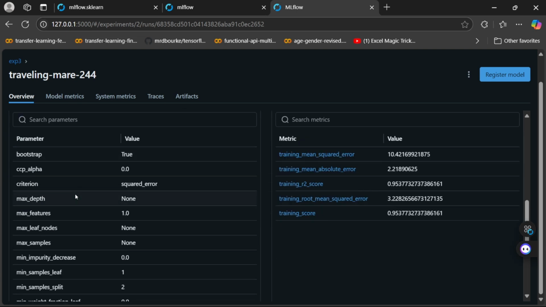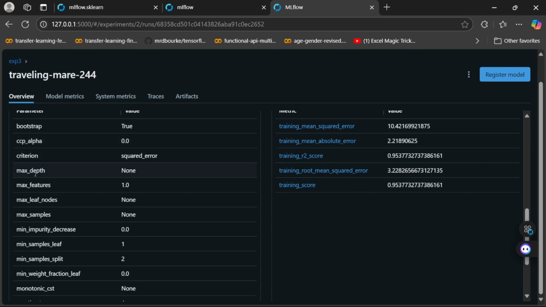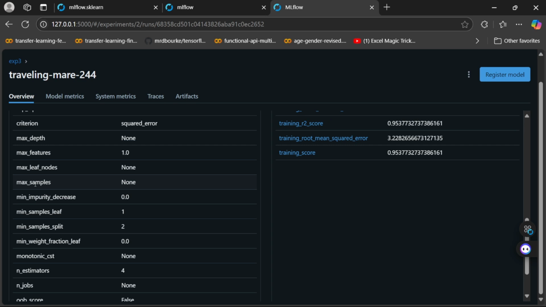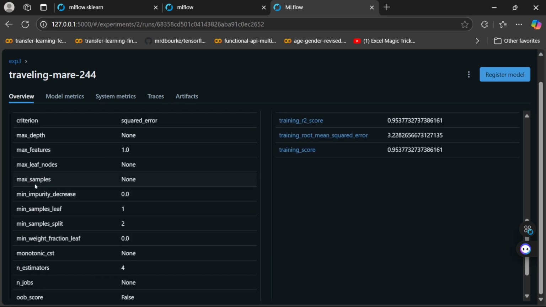If I come below, can you see this magic? Bootstrap, CCP alpha, criterion, max depth, max features, max leaf nodes, max samples, all values are getting logged now. In our scenario, we were logging only the parameters that we were changing. But by default, this model contains these parameters also, and these values are provided by default.